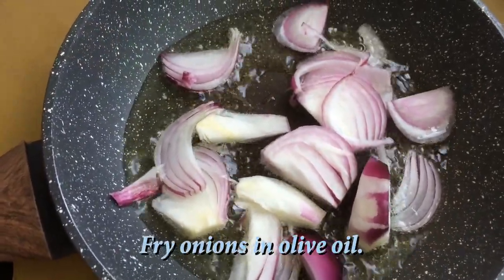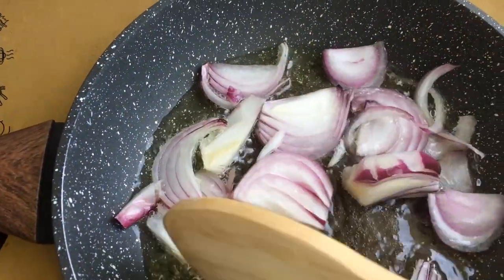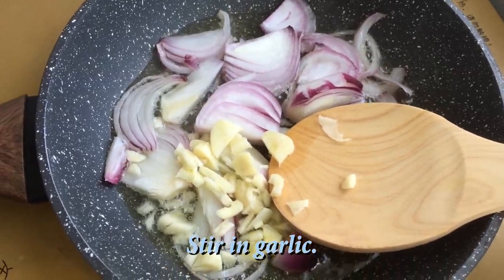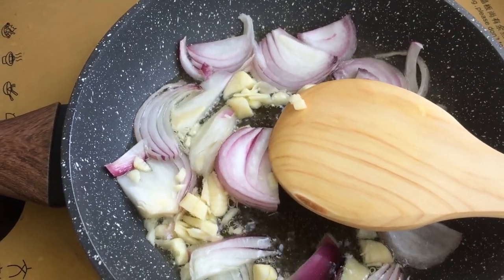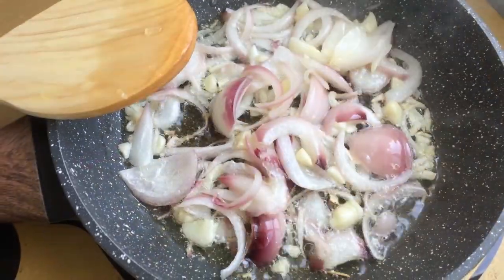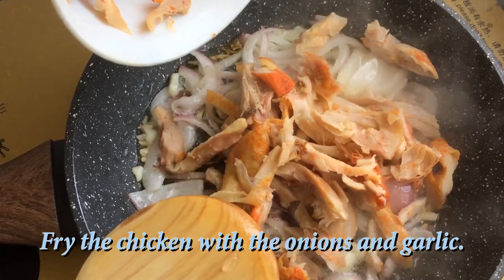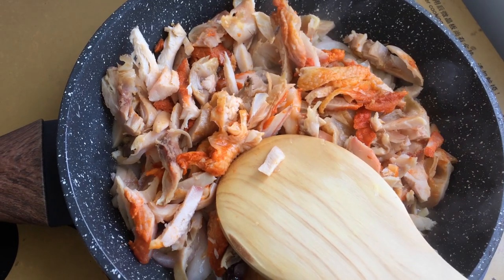And here's the onion now. Pour the onion first before the garlic. So I will fry first the garlic and the onions. Let them brown, the garlic first, and then after that, I'm going to put the chicken. Next, I pour the chicken now.